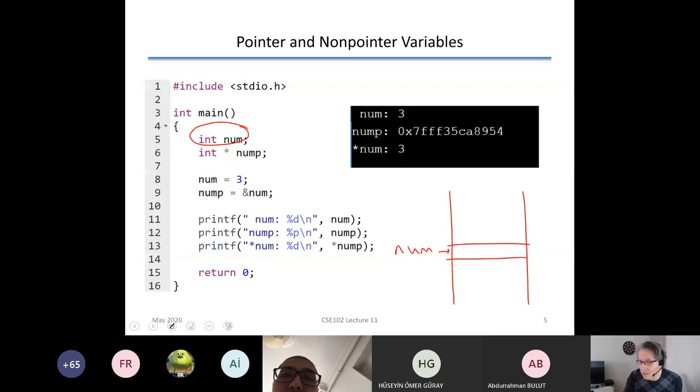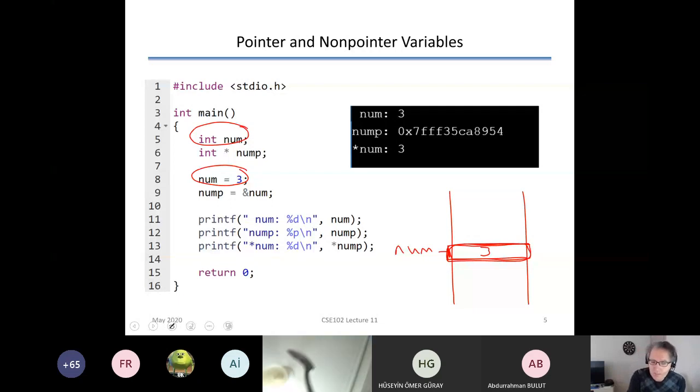So this space can be accessed by just using the name num. Now I can use this name as the left-hand side operand to an assignment operator. When I do this one, it will place number 3 here. Okay, this is the first one.